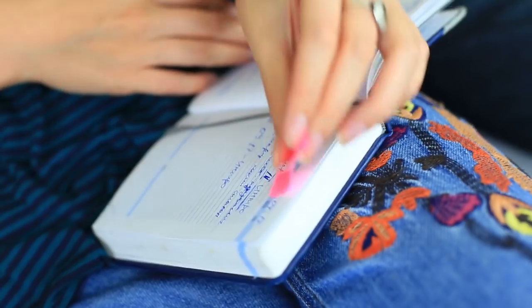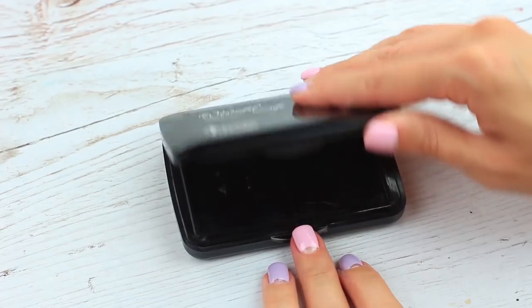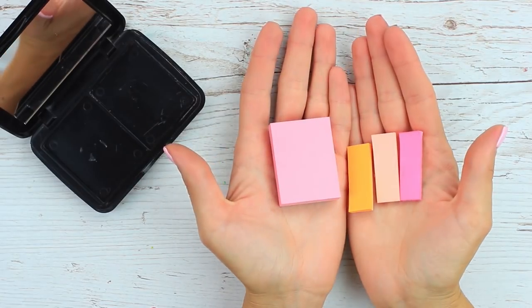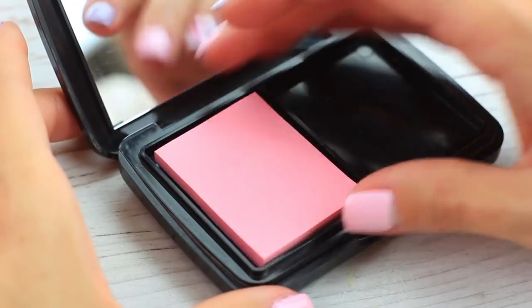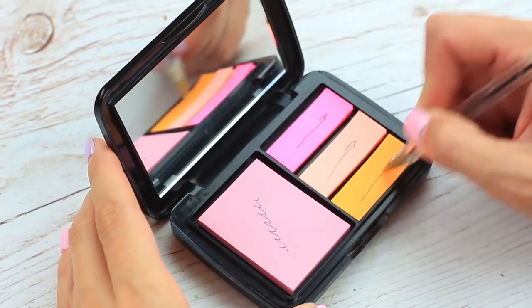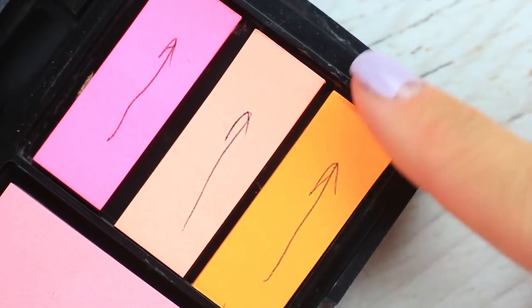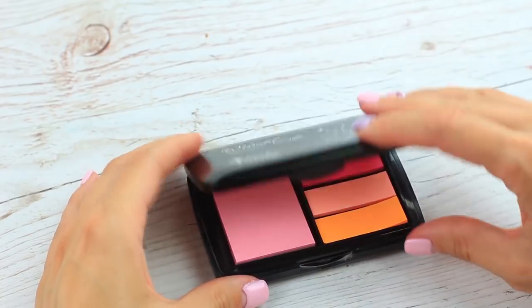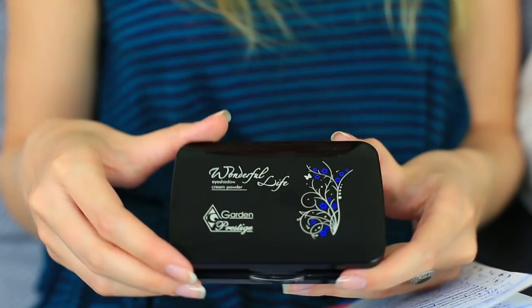Your friend needs a mirror and you want a sticker. We've got a clever idea to satisfy both your needs. Take an empty blush palette and stickers of different size. Hot glue into the palette. You'll definitely like this way of keeping your stickers. You'll never lose them in the depth of your backpack. And if your friend needs a mirror, give her your sticker note holder to do her makeup.